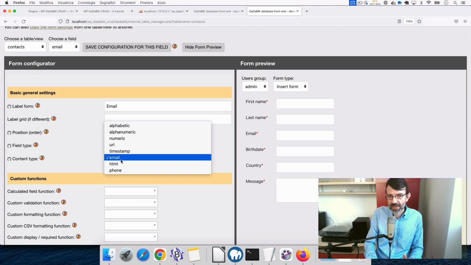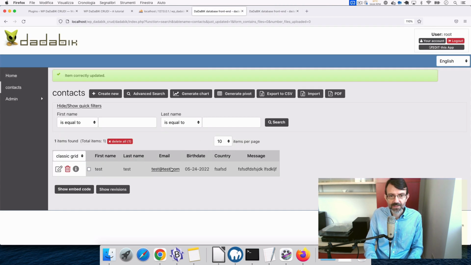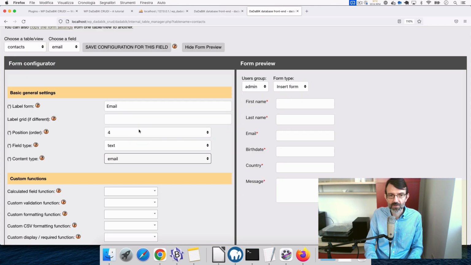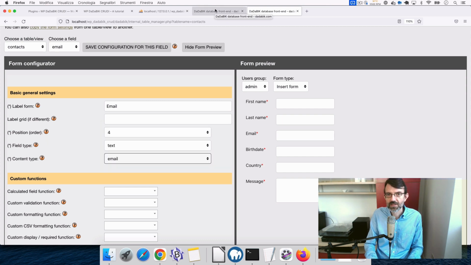And this has an impact on the validation of the data, and also how the data is presented. For example, email is presented here as a mailto link. Okay, but if, for example, you change this to alphanumeric, then you will see just normal text.